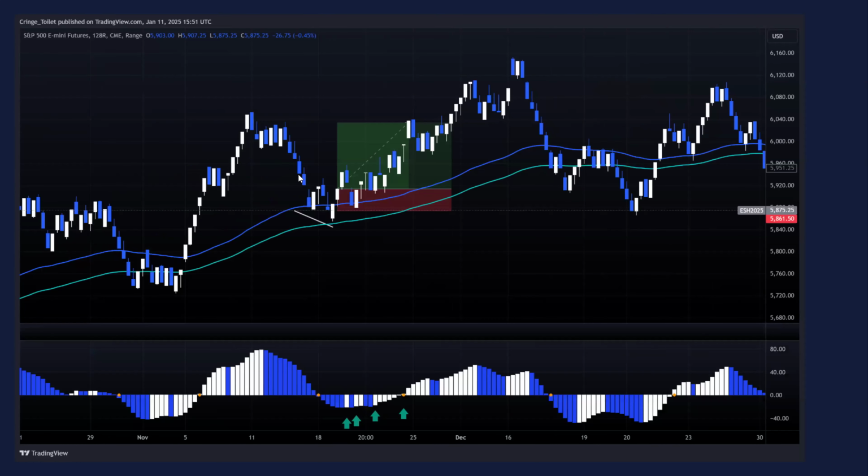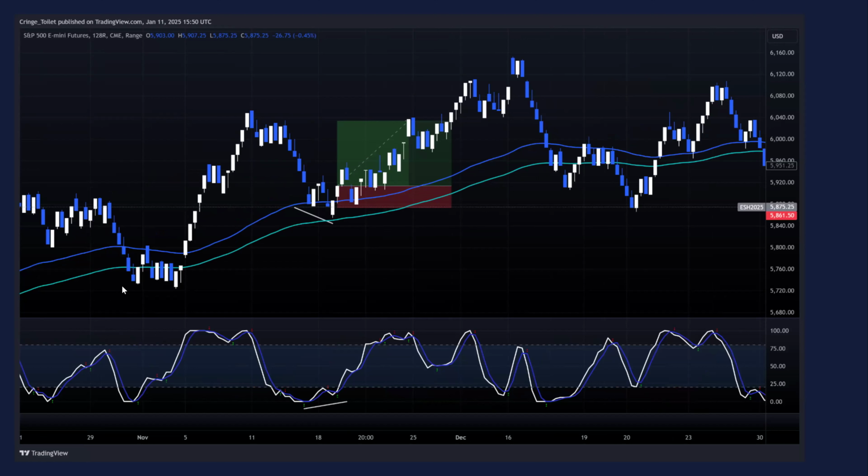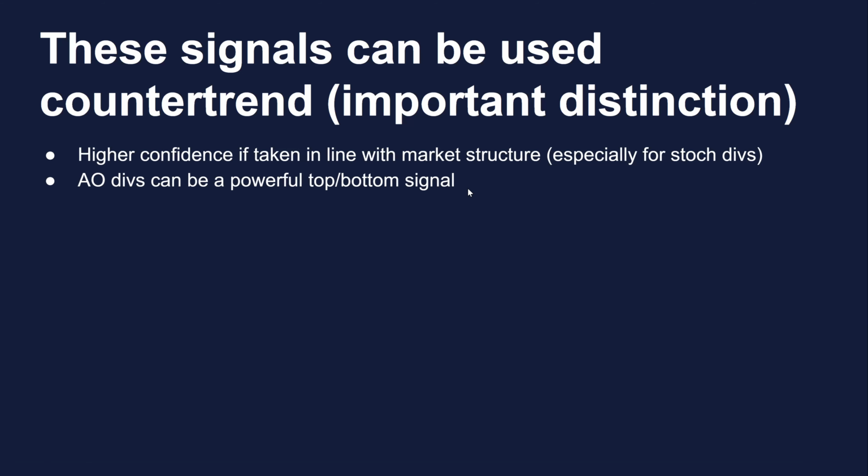For instance, with this trade here, you can see we have a low in price, and then we have a high and then a higher low. So based on market structure, it's in line with taking a long trade. So the stochastic div is in line with market structure, so this would be a trend following trade, which we generally like taking more than if we were trying to short between these two peaks, which also would have been a valid trade, but we would only have the stock divergence to go off of, and it would be counter to what price is telling us in terms of trend. The trend is your friend.